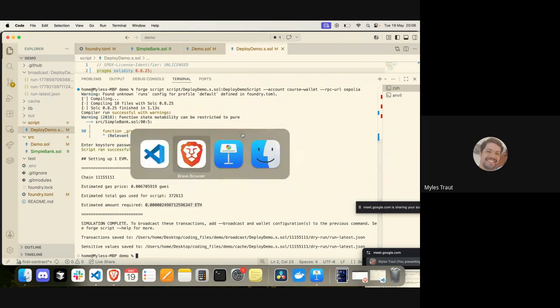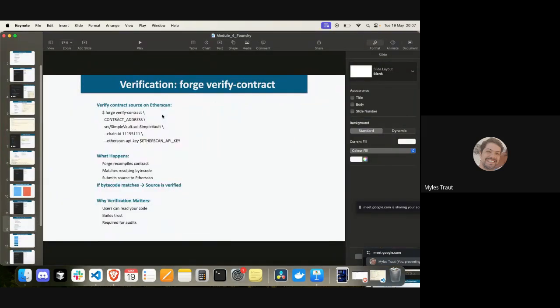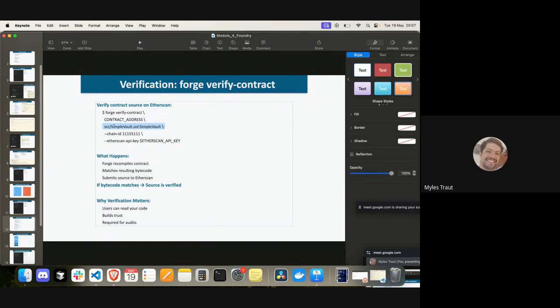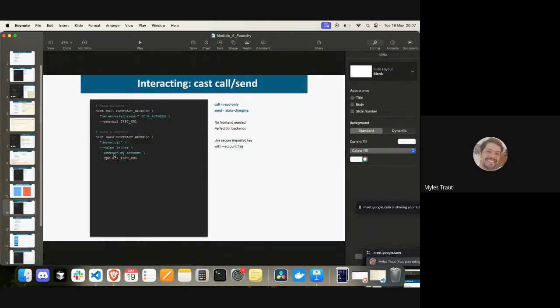So if I go back to this, here we go. You can use this command. That's verification, sorry. Here we go. Cast call. That is basically just to read. It's a read-only call, and it will just read any view functions or pure functions on a contract. Cast send is basically a transaction. You want to sign a transaction, and this changes state on the chain.